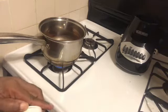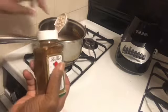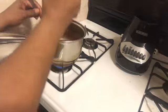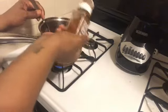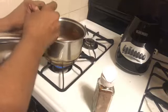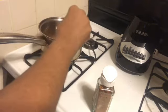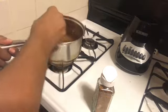Let's not forget the cinnamon. I forgot the cinnamon the last time. That's about, say, a half a teaspoon. Turn the flame off.